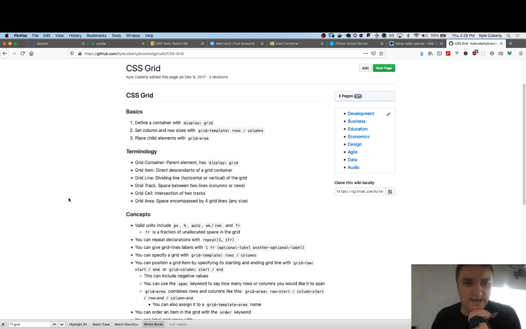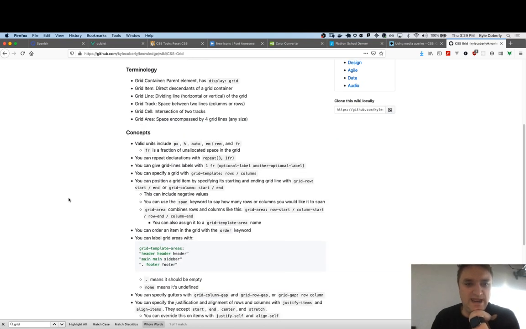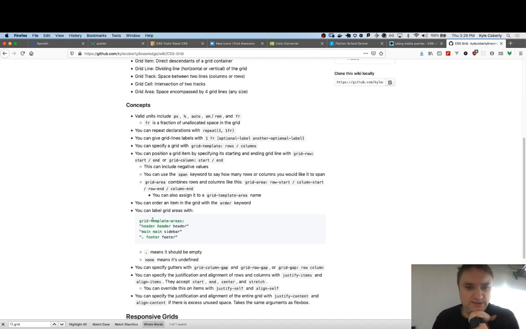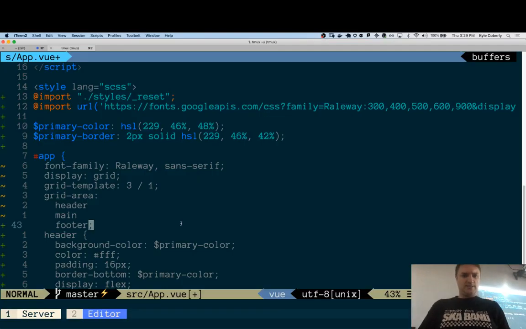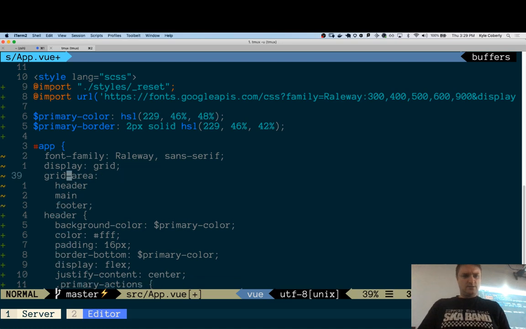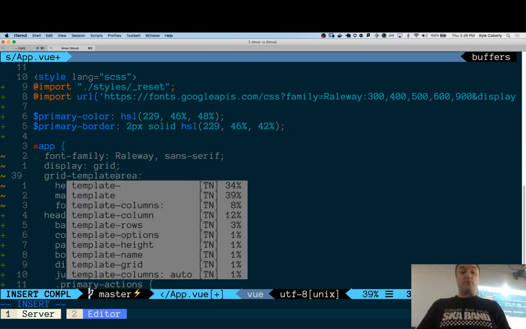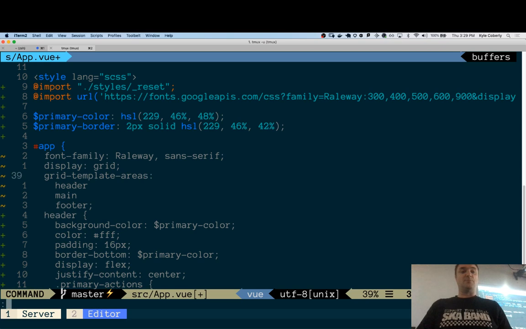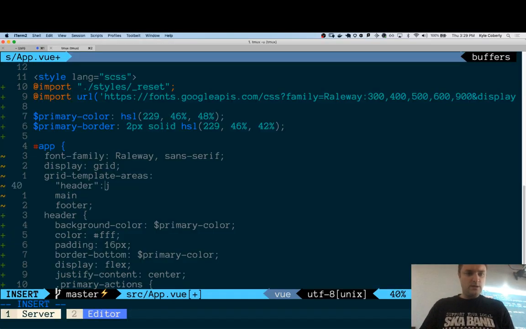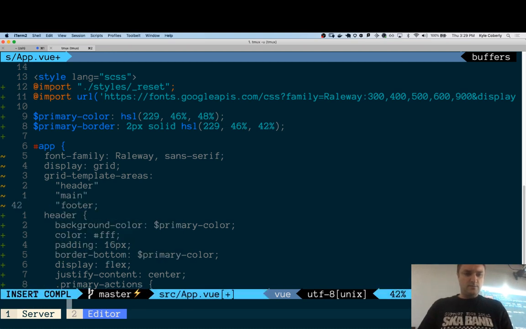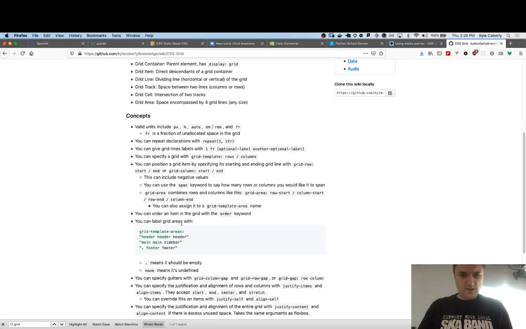And then you need to give those names to, yeah, this is grid template areas. Yeah, okay, that's it. There's a lot of different ways to do it. This is like the most modern one. Header, main, footer, that.